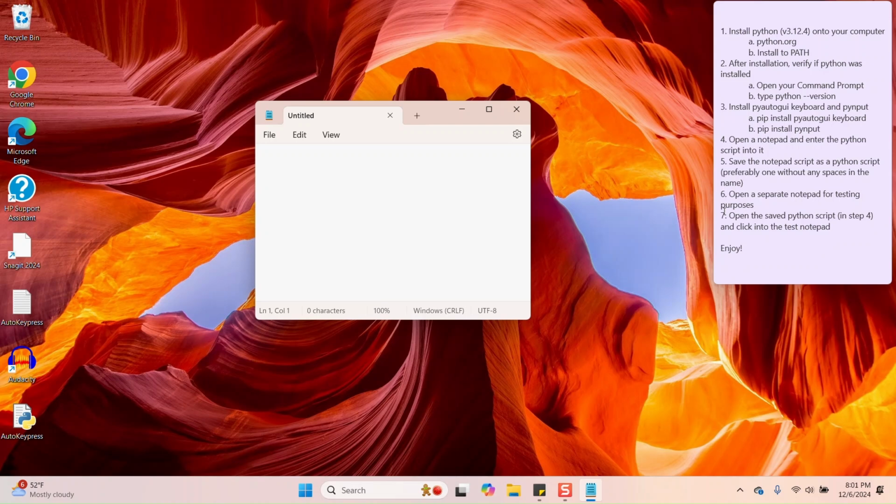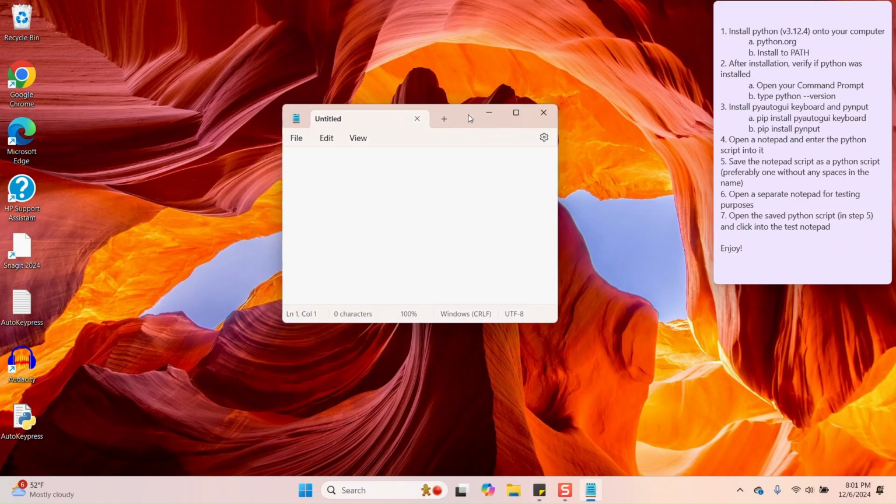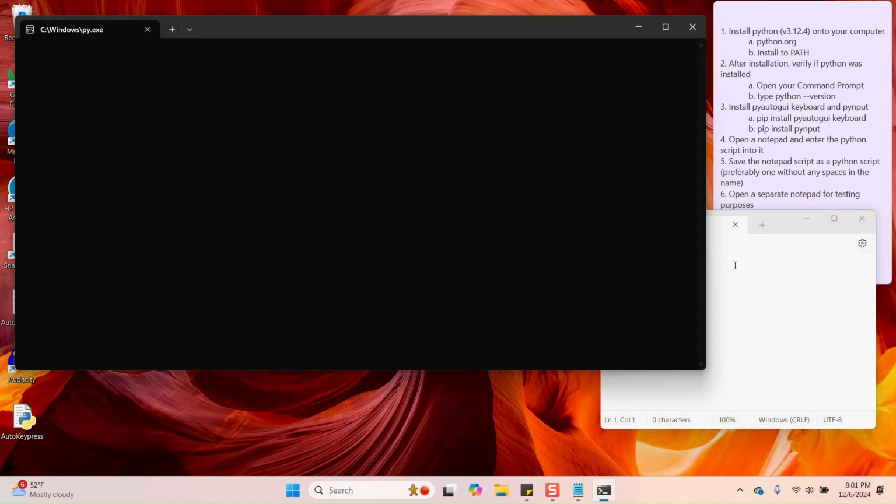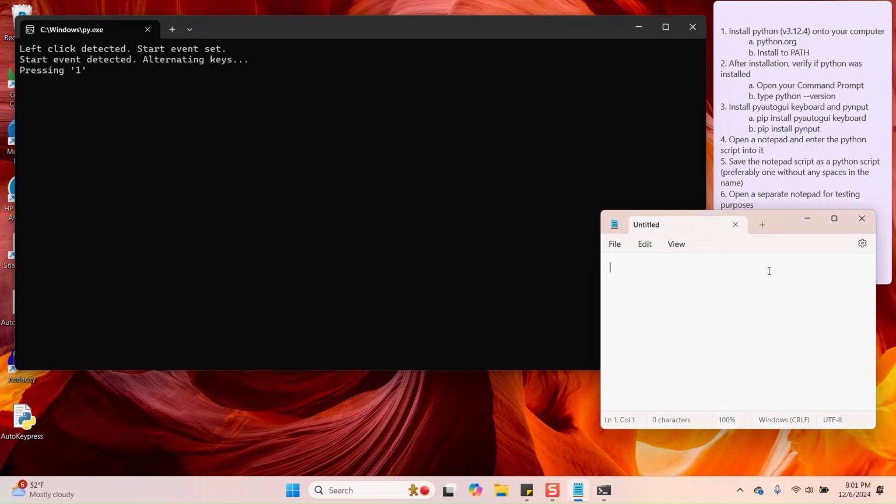Actually, that's going to be step 5. So open the saved Python script in step 5 and click into the test notepad. Let's put my notepad right here. Let's open this Python script, and we're going to click into the notepad.